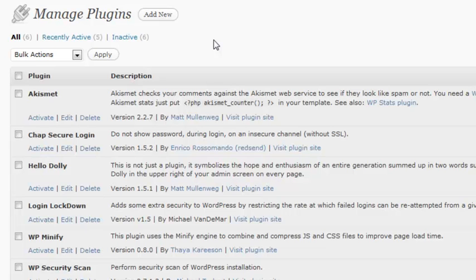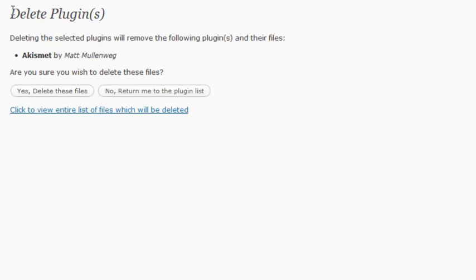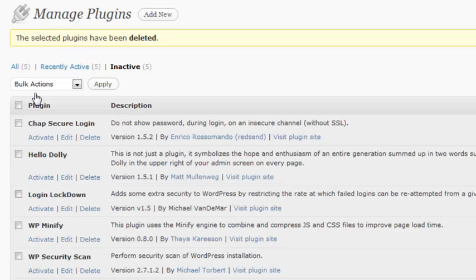Another item of regular maintenance that you should be performing on your blog is making sure that any old, unwanted, or unused plugins are deleted and cleaned out of your plugins area. In order to do this, just simply go to your plugins page and find any of the old ones or any of the ones that you currently don't use. You can usually find this by going to the inactive link and seeing any of them that you don't really use and just simply clicking the delete next to the actual plugin itself. It'll ask for a confirmation and you just simply say yes, delete these files, and this way you can keep your blog running smoothly by not having to always access all of these old plugins.